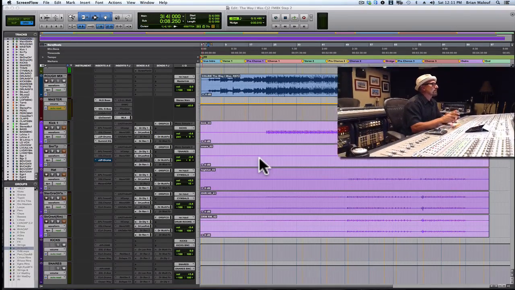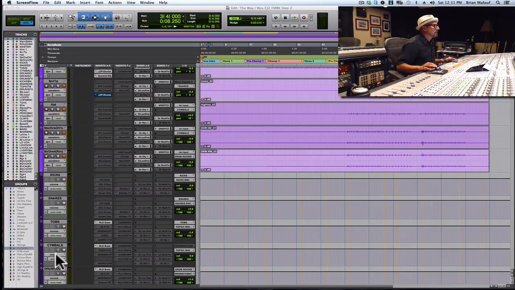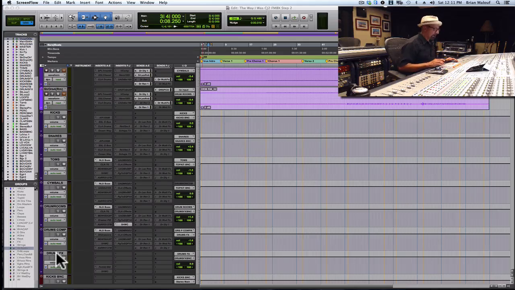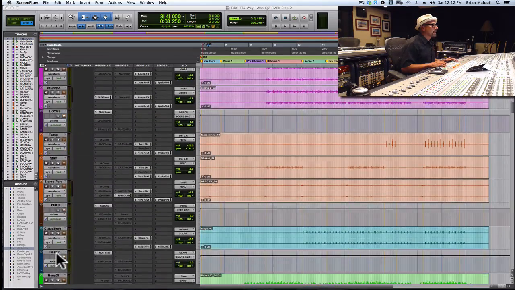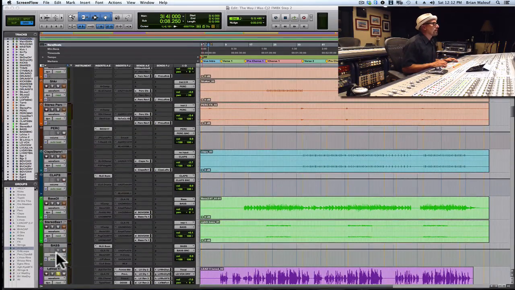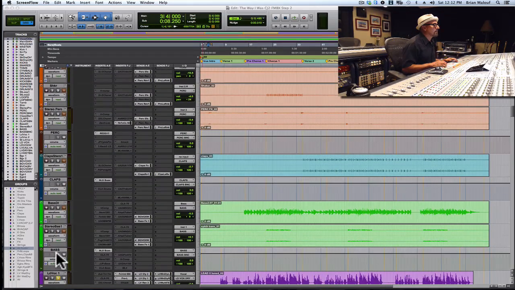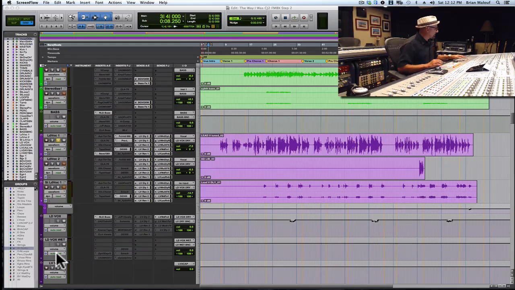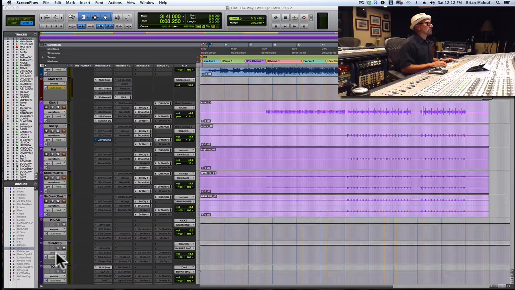Okay, so let's start with a quick review of how we got here. Every instrument to an aux. Here are the auxes. Every aux to a bounce aux. That's following along through the entire mix. Every instrument group goes to an auxiliary channel where more processing can be done, and then that processing is sent to a bounce bus, and that's how the stems are created, okay? So we want to talk about EQ and compression on the master bus and the individual tracks.